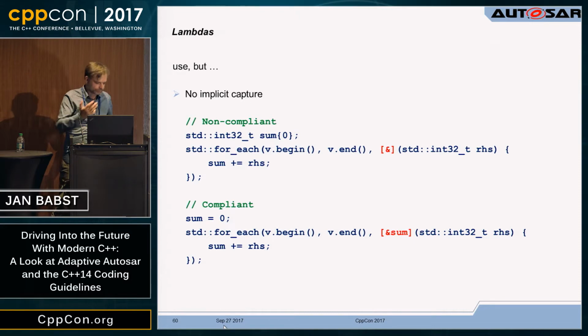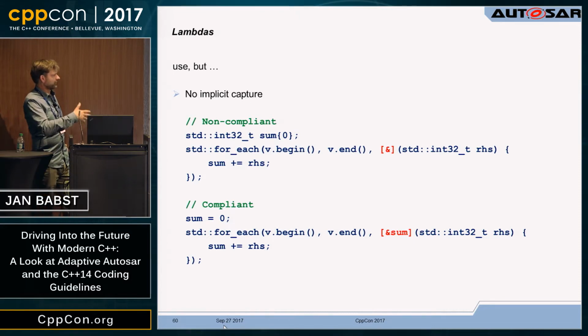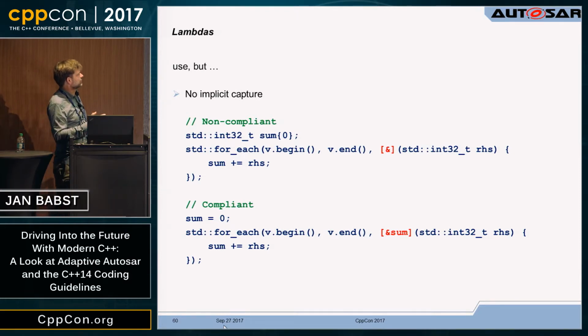Lambdas, that's not a new rule. You can find this in the Scott Meyers books. We always want to explicitly capture stuff, not use the implicit capture, because it's easier to control what you actually capture and modify.